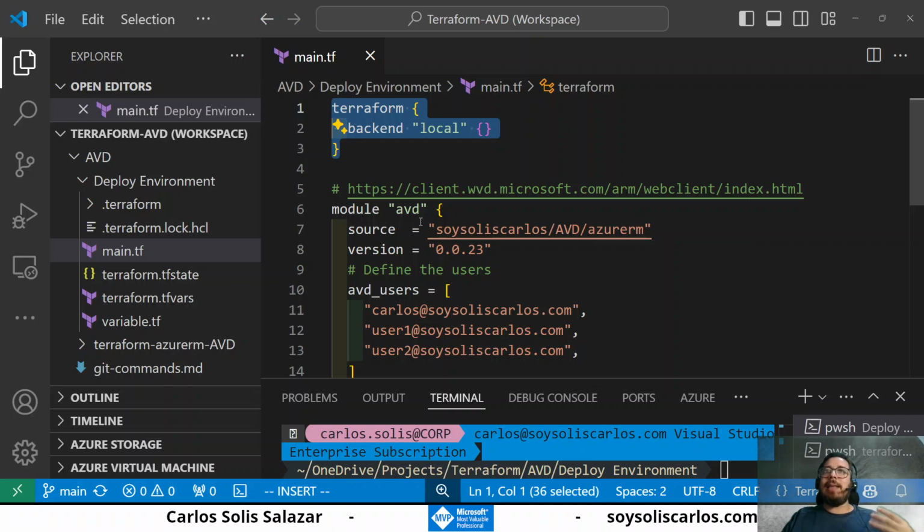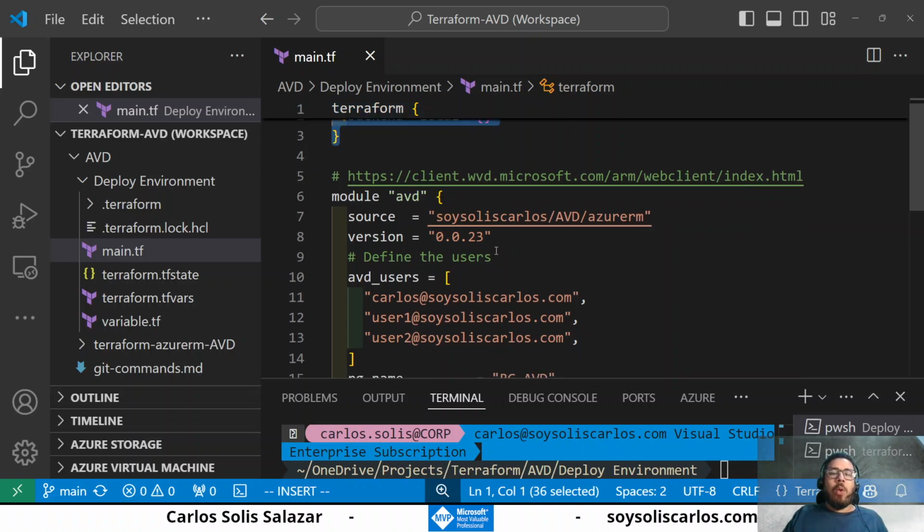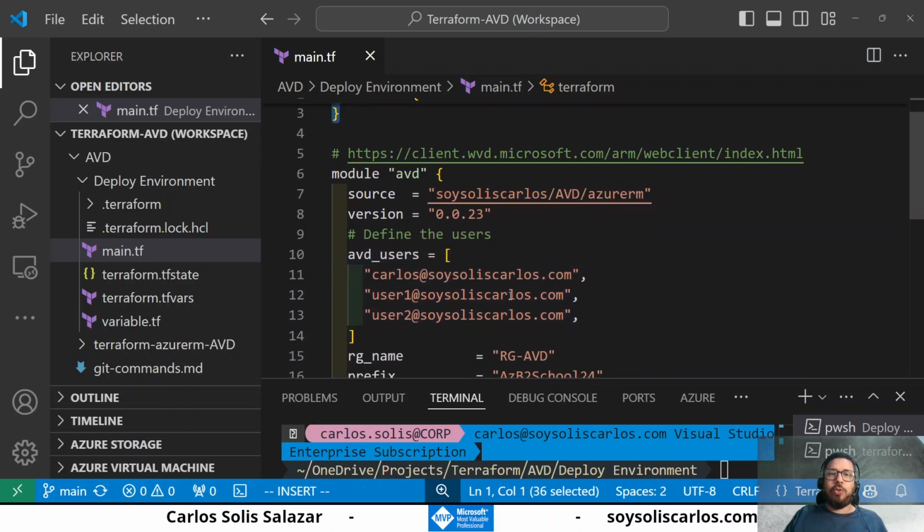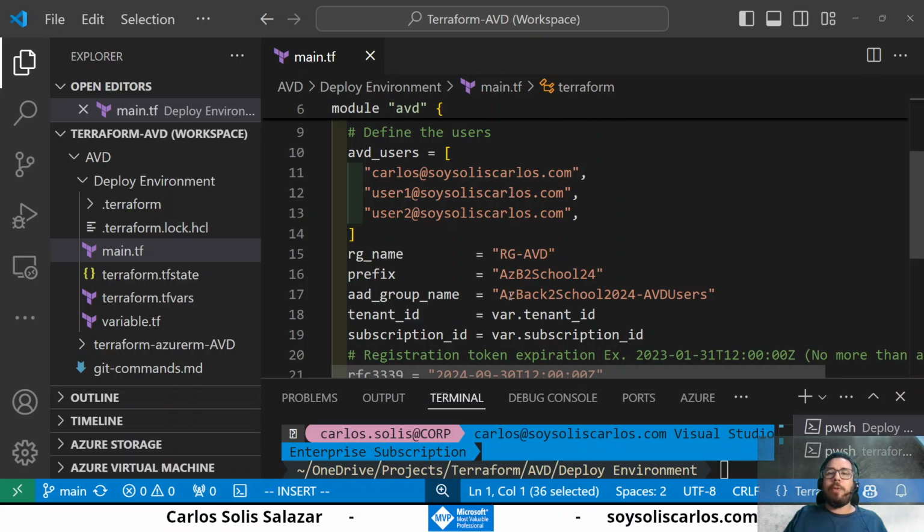I create a module, and that module will deploy all the Terraform resources that I require. One thing that the module asks me for is the users and the group that I'm going to create.